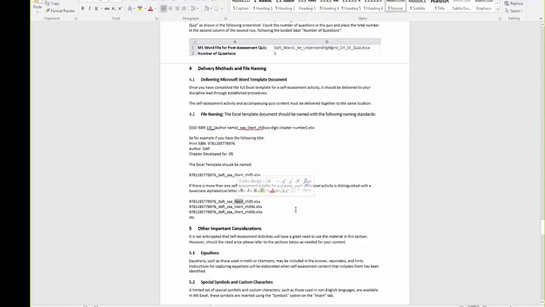For polling, we'll change the Likert to polling. This is very helpful for us because while we're transforming, it actually takes this information here and creates our file names based on the double-digit chapter number. So it's very nice to follow these along for us, and it's very beneficial just to keep that in note.